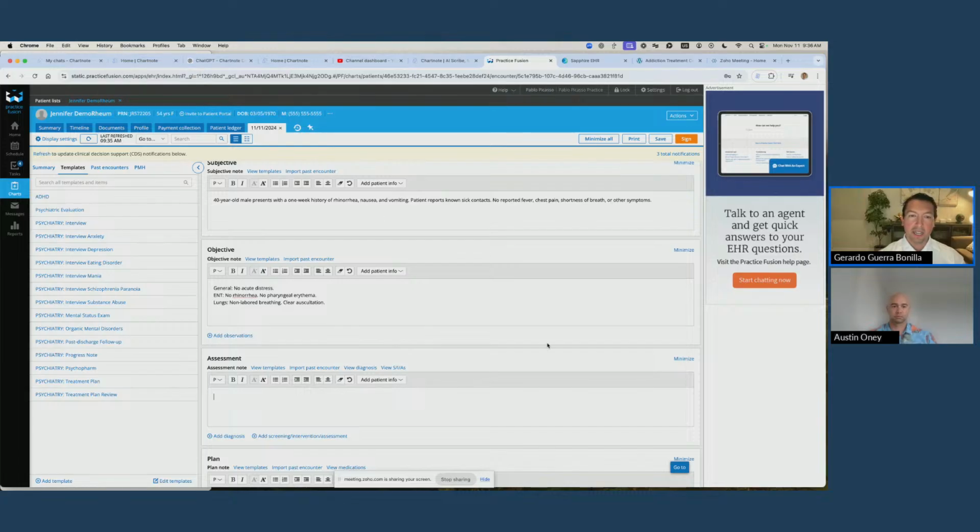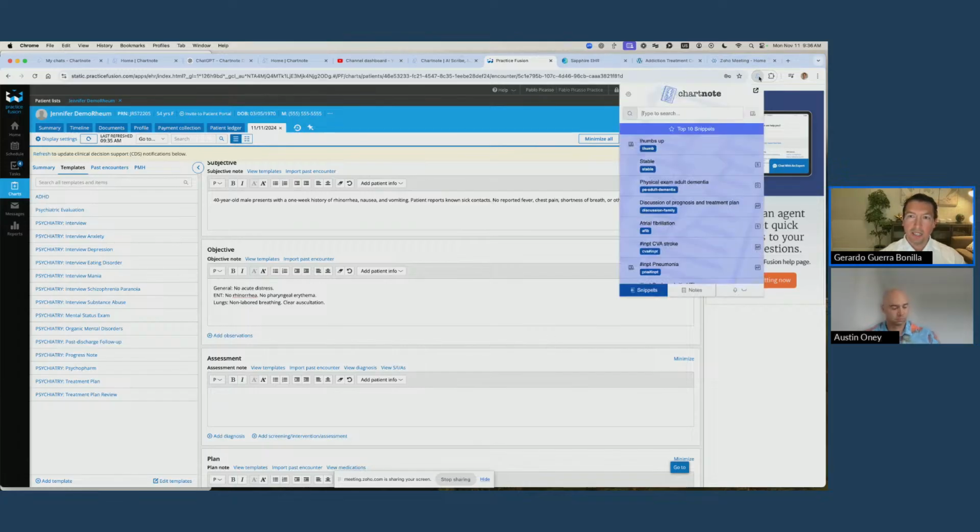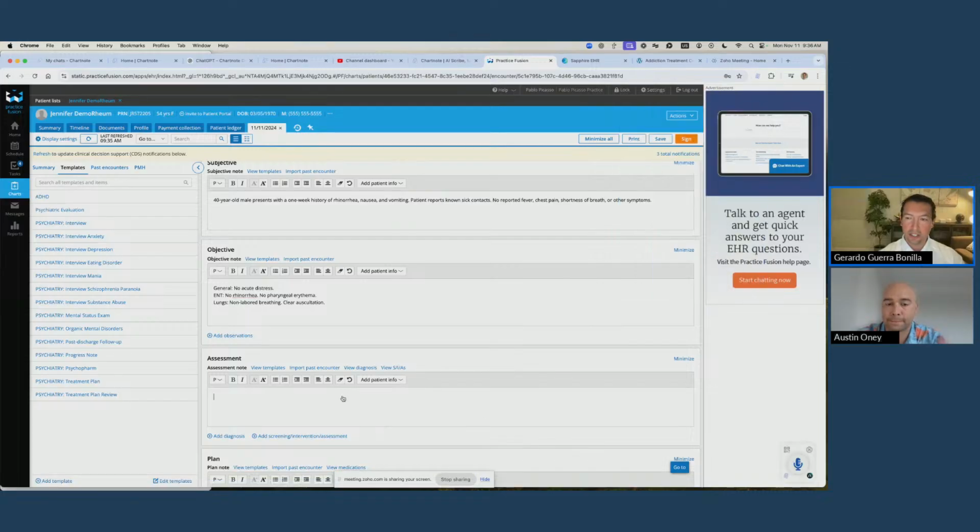Now we have a Chrome extension. A Chrome extension is going to allow you to not have to go back and forth. You can actually dictate into the EHR.